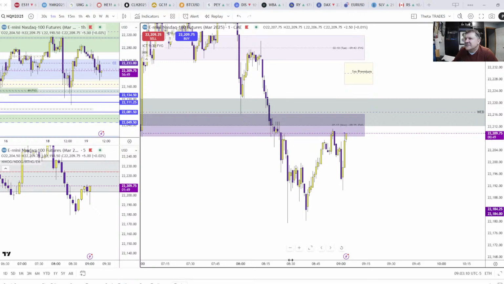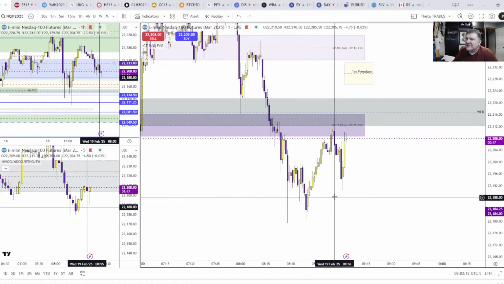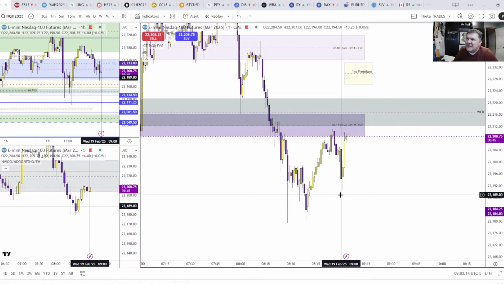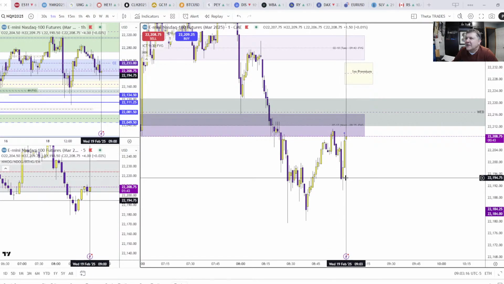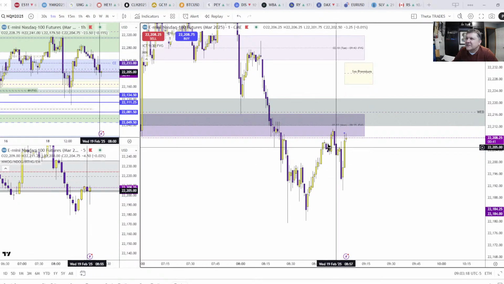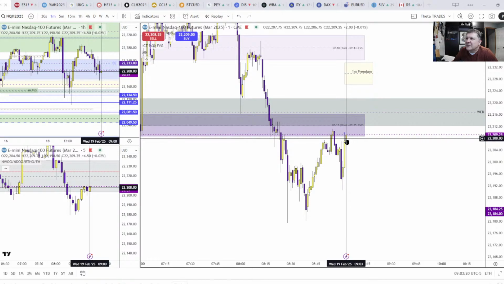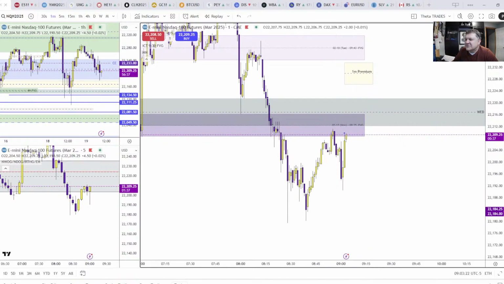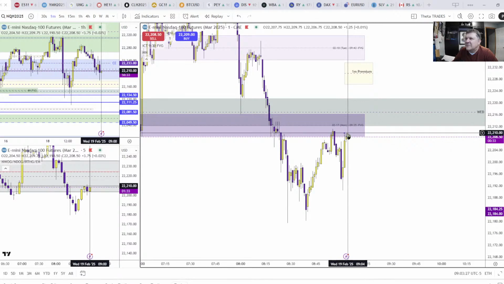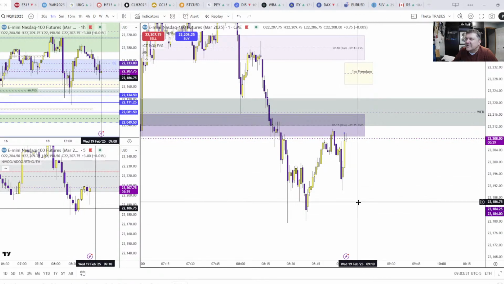So you see how you get out of that quick once you hit that discount array. It literally tapped me and I didn't get out. So that's your discount box, and now we're running up through this premium box here. So this could be just another range extension here. That mean threshold's the line in the sand for me. See if we get back in sync with this.